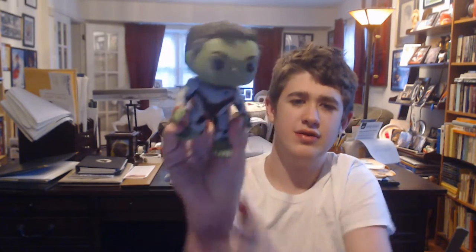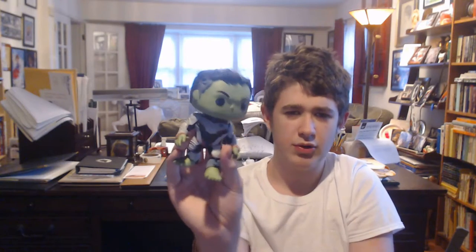I like this one too. I think it looks really good. You can sort of see his little more Funko mold or whatever is on there. I like this one most. This costume really stands out on here. I think it looks really cool.